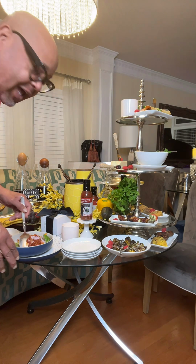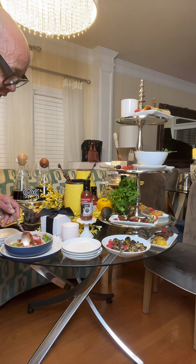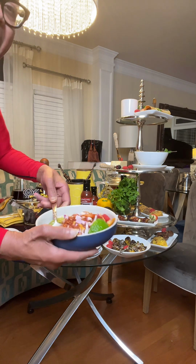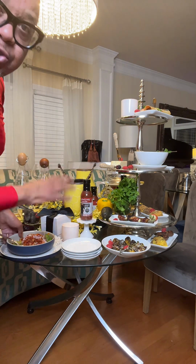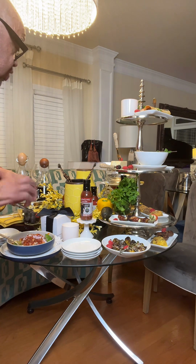Of course, I have barbecue chicken tacos. Not tacos. Nachos. Oh my God. We prepared these earlier. I have a larger batch in the kitchen for the few people that we have coming over, because I'm sure this is not a lot. Now, we use Quest tortilla chips. I'm going to show you those.